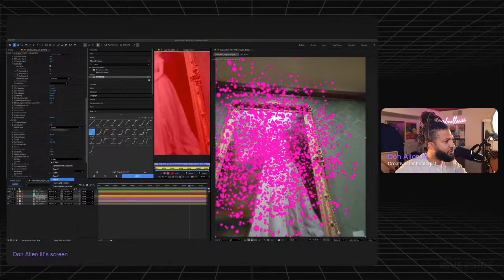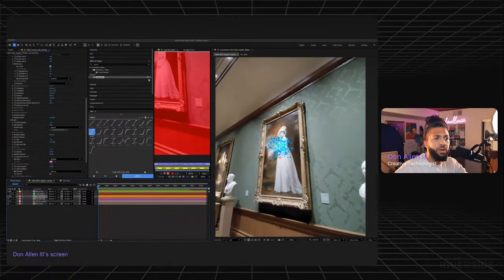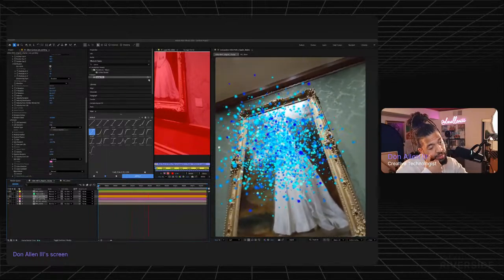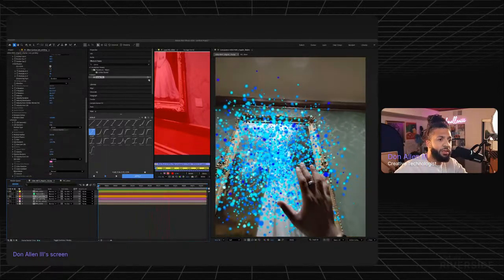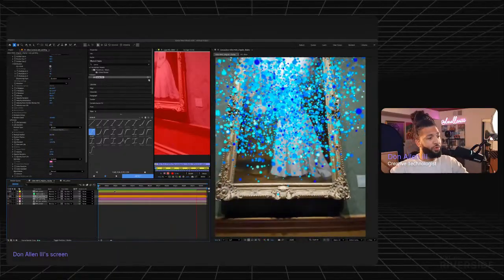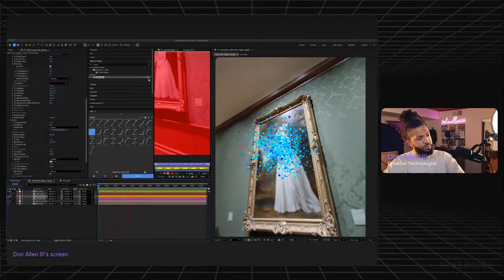Let me see what this radial color changes. Whoa. Oh, that's really cool. I like seeing multiple shades in there. I think that's a pretty interesting look. I don't like the colors per se, but we'll keep adjusting until we get something magical.